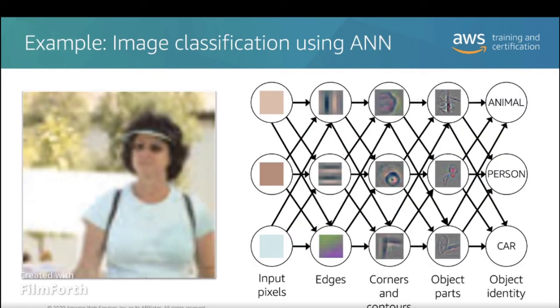Let's break this down into a more concrete example of a deep learning analysis of an image. In this example, we see that the machine starts by identifying specific features of the input beginning with pixels. From there, it identifies edges, corners, contours, and object parts before making a prediction as to what the object is. In this way, it is extracting features like edges, corners, and parts automatically based on the algorithm and the data it's being trained on. It can identify patterns at levels that the human eye can't easily identify.